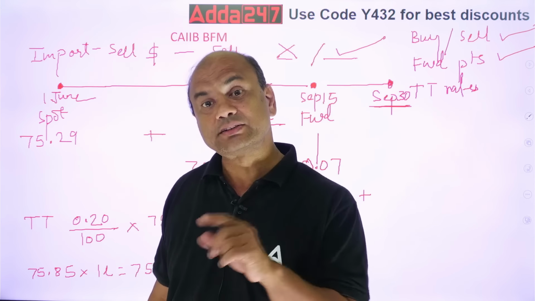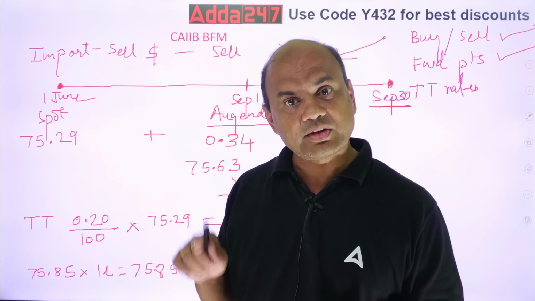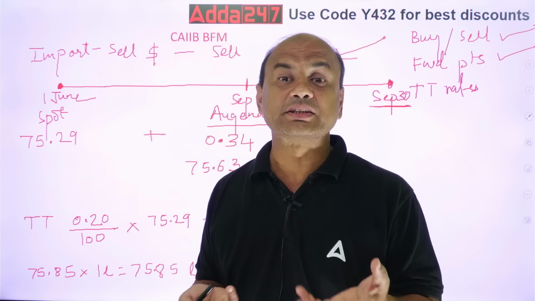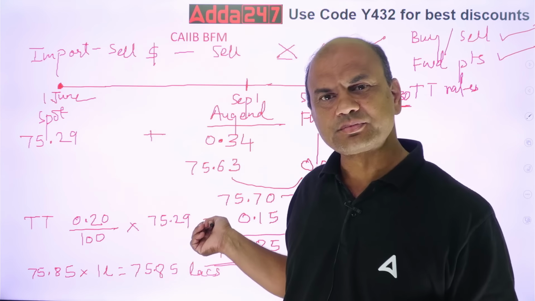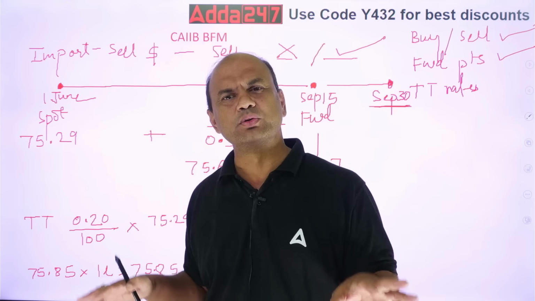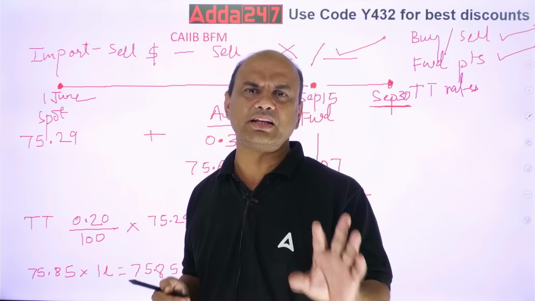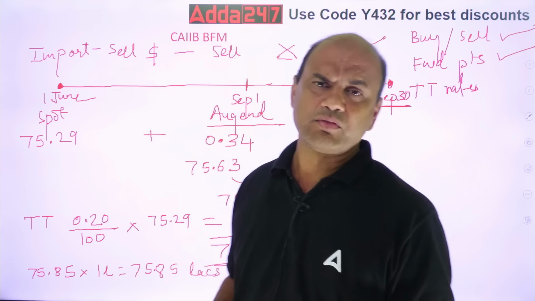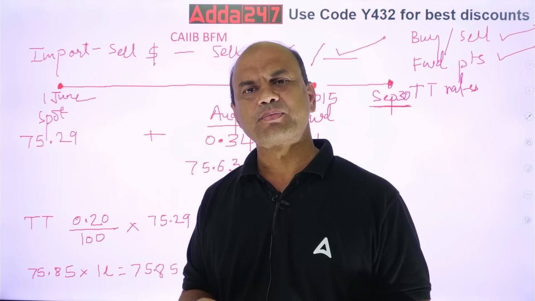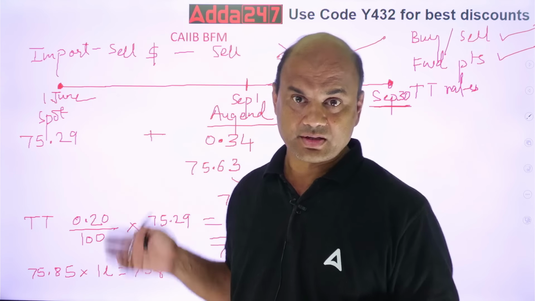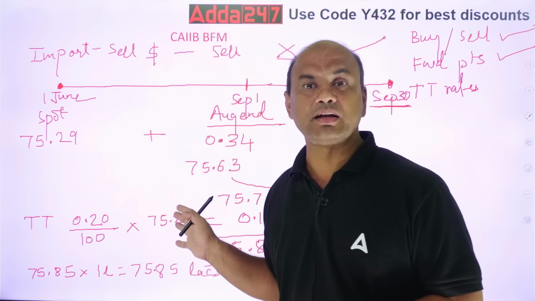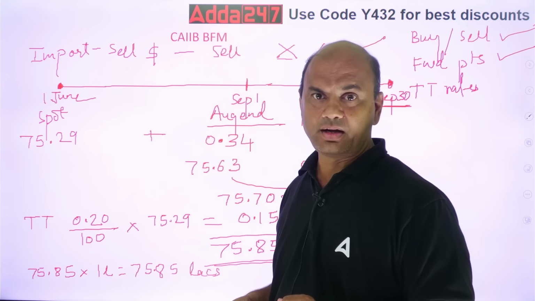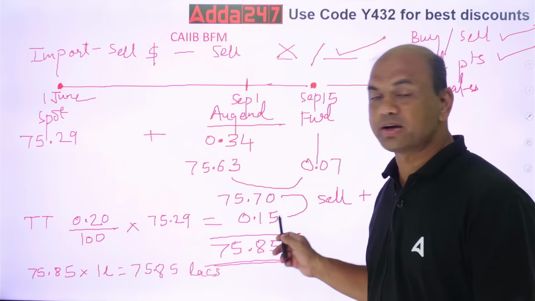Why? Because he is selling. So always while selling, you will try to add whatever expenses have occurred. So this is an expense. The logic is simple in all businesses. You do refrigerator selling or you do dollar selling, the seller will always try to add the expenses so that he doesn't have to bear it. If this is not added, then the TT expenses, the seller or the bank will have to bear it. So that's why we always add it while selling.